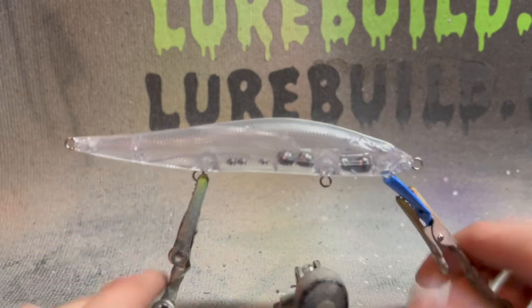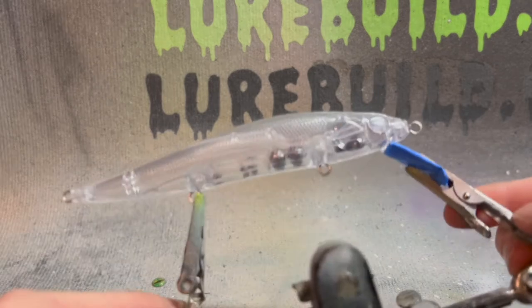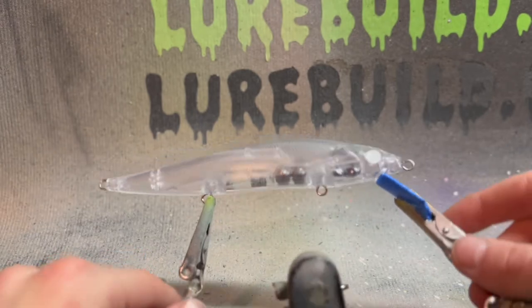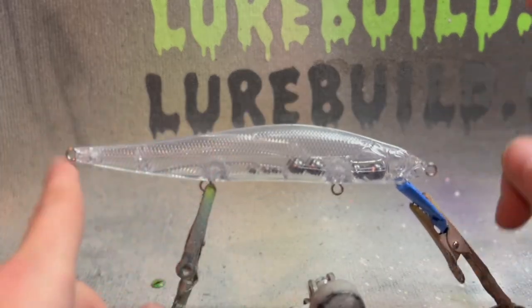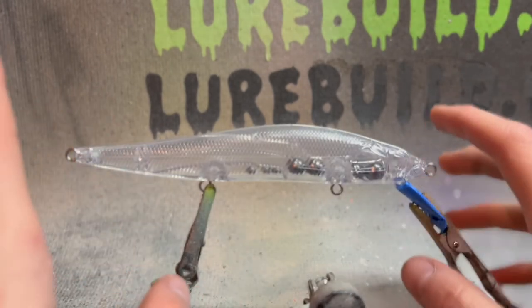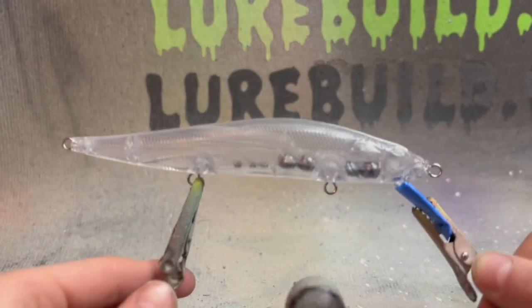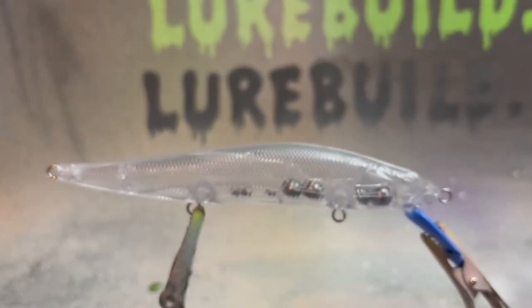What is going on fishers and creators! Tonight we're going to be painting a cool jerk bait. This is a neat jerk bait that I got from lurebuild.com, and I wanted to show you guys a new pattern I've been messing around with. It's a detailed violet jerk bait with black stripes. I hope you guys enjoy today's video. You guys already know what our first color is going to be: opaque white.